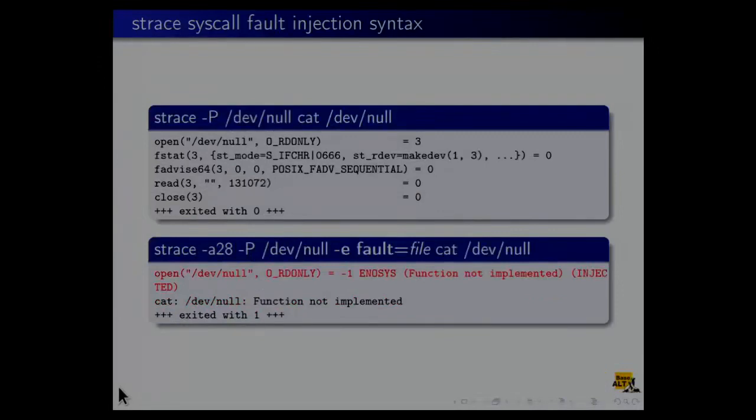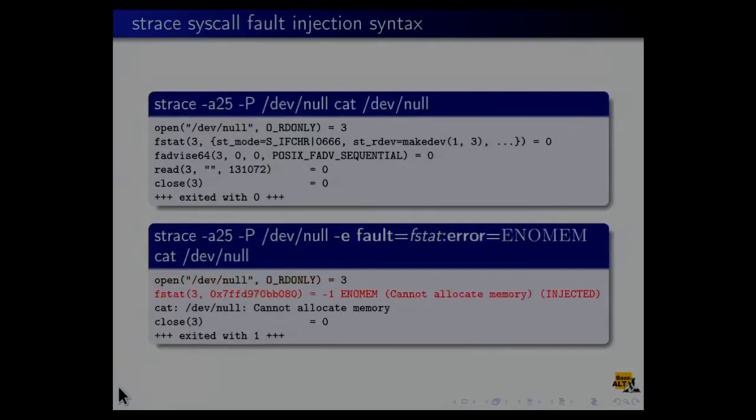And now let's have a look at something more interesting. Let's combine fault injection with path filtering. In the top box you see a sequence of syscalls that are related to the files passed to cat, dev_num in this case. And in the bottom I will just fail each of these syscalls, so we will see how cat handles this. The first one we've already seen, and the second one is fstat, and for some reason cat considers this as an error.